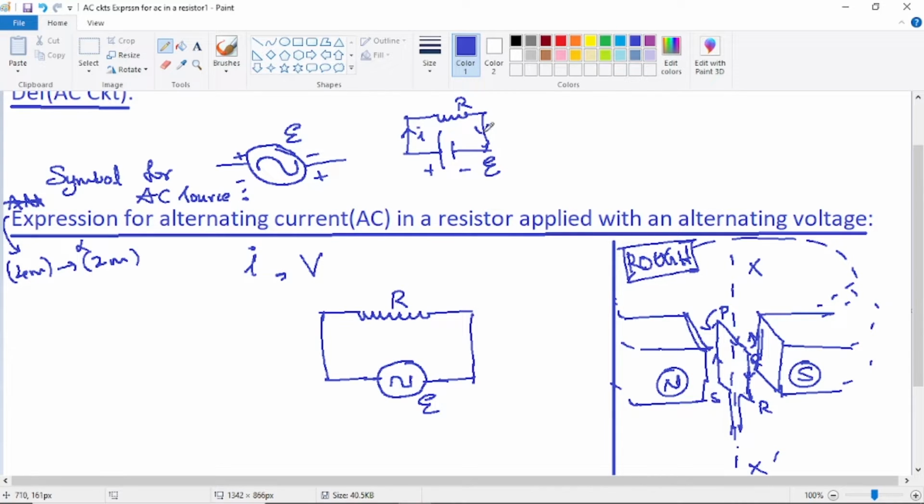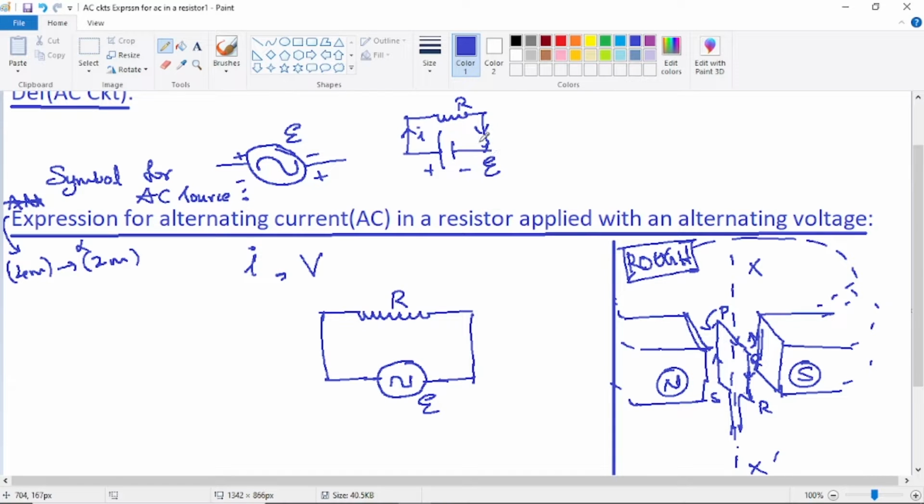In the functioning of a cell or a battery, we first saw the basic definition of EMF of a cell. Later, during the potentiometer topic, we saw the other 4 definitions also. So EMF of a cell is really the maximum potential difference applied by the cell across any resistor or any device. So EMF is E means that's the potential difference actually applied across the resistor, roughly. That's the meaning of EMF.